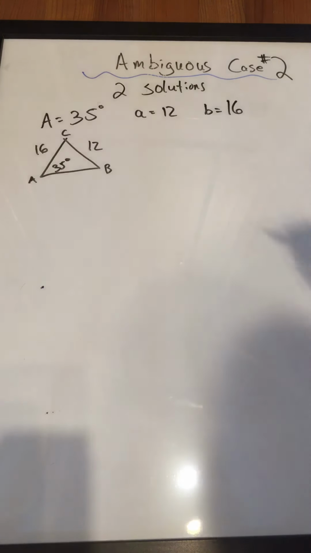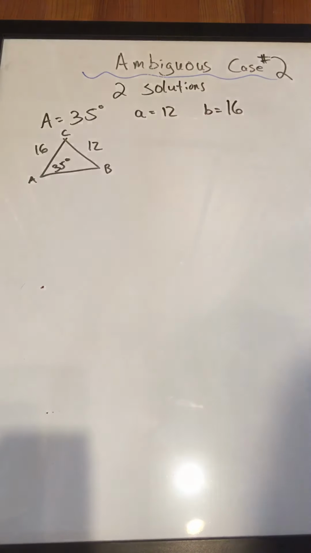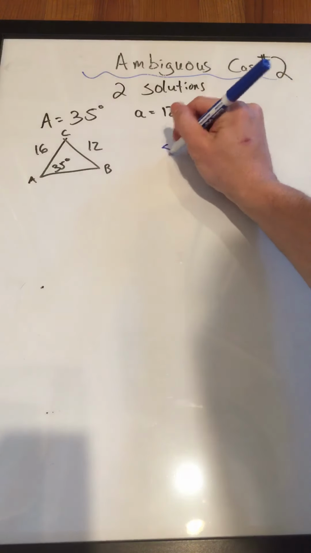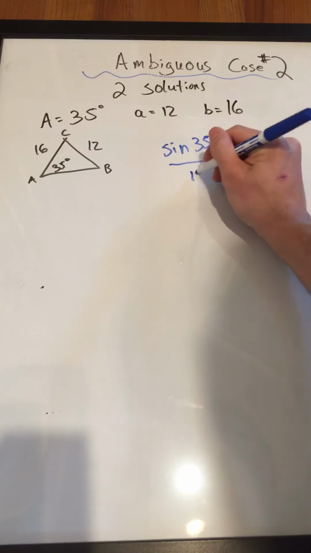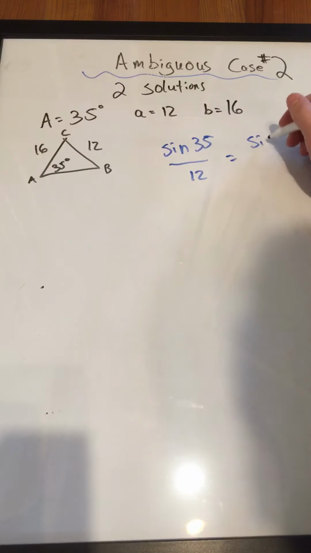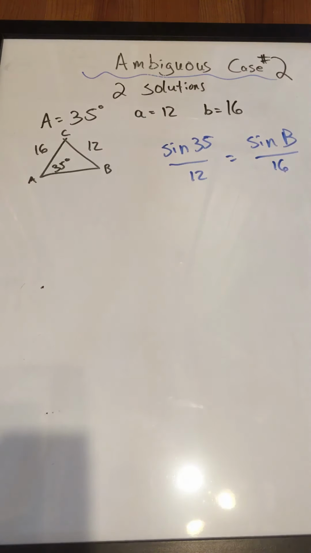So, let's jump into this. I can set up my ratio. Tell you what, we'll write it in reverse this time. And if you want to follow along with the calculations, this will still give you a valid answer, having the angles on top instead of the side lengths. Doesn't matter, right? So, let's say I set up this problem. We can solve for angle B. And go ahead, I may want you guys to pause the video. I'll take a quick pause right here. Go ahead and try to solve for angle B and see what you come up with using a calculator.